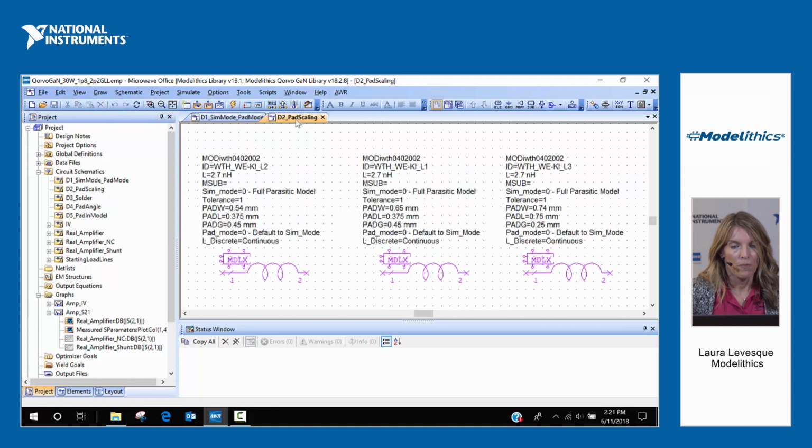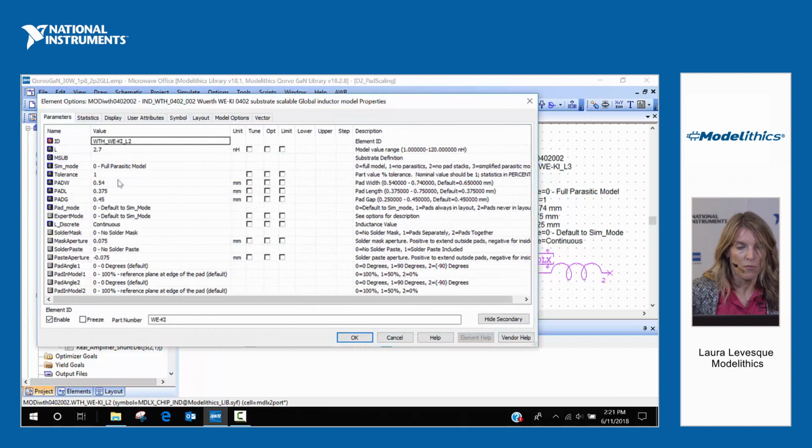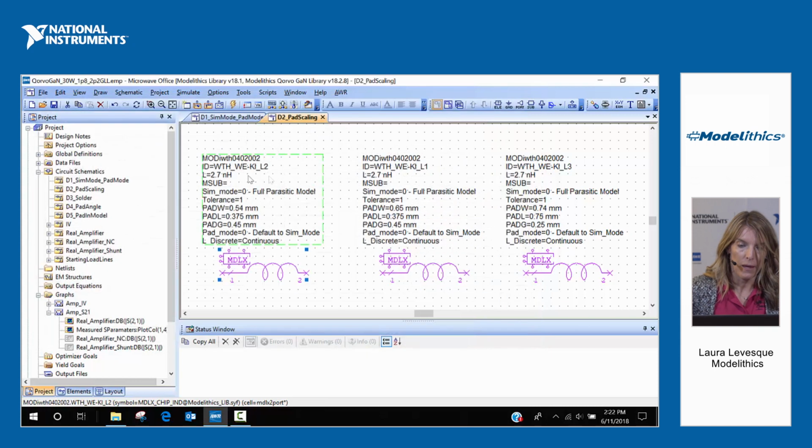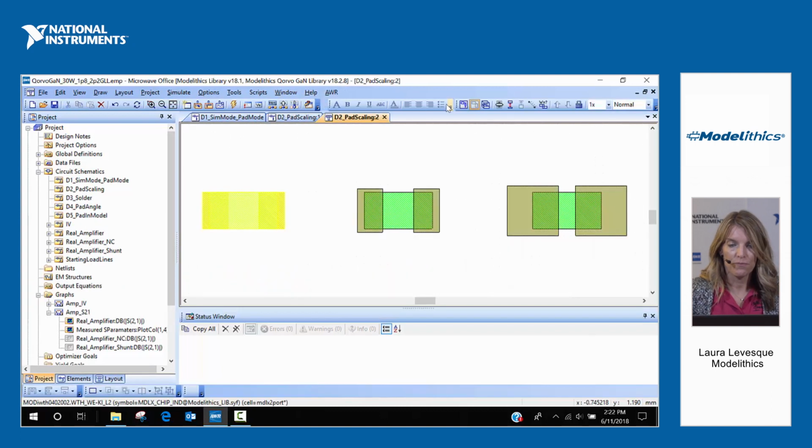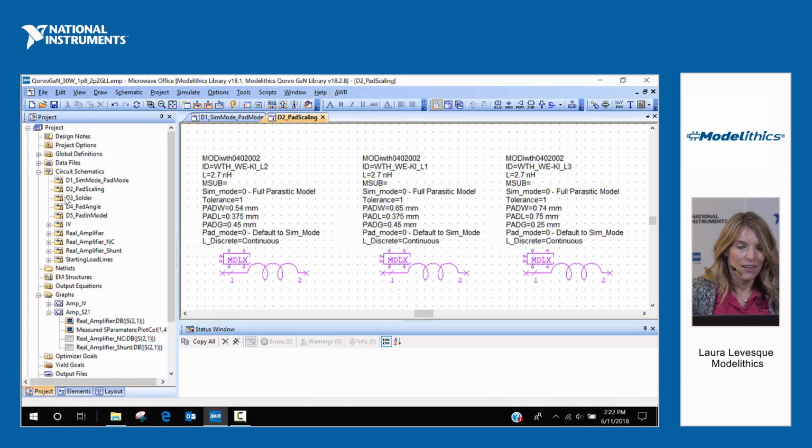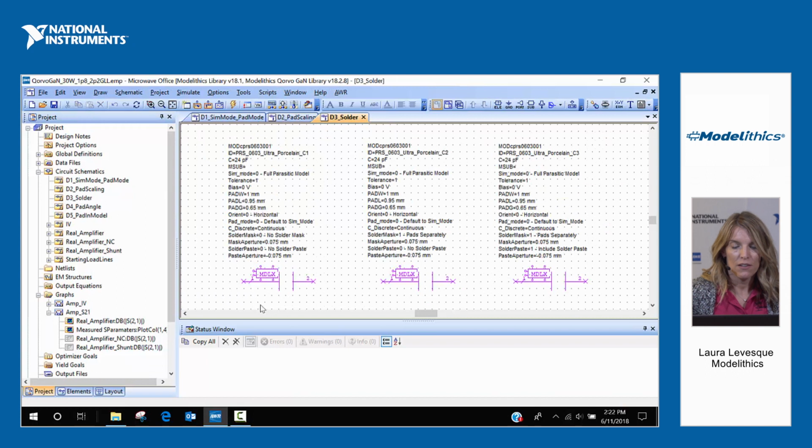This is the pad scaling parameter. As you can see, some of the parameters here are pad width, length, and gap, and they're set to a default setting, but if you go into the model parameters, you'll see that they have a range of scalability, and you can change those values. And this lets you, again, have more flexibility over how that's handled. This does affect the electrical simulation, and in AWR, it translates to the layout. So you can see here, in the first example, it's minimum pads, and this is nominal, and these are maximum pads.